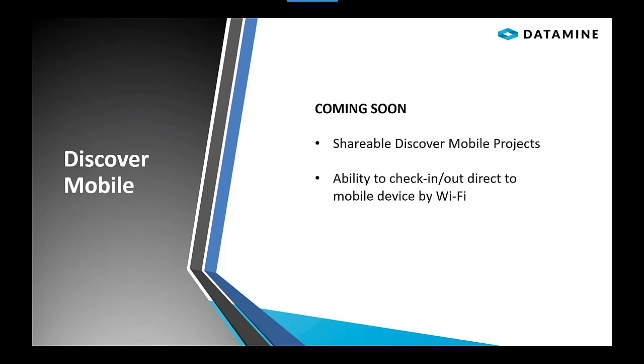And also one that will go out fairly soon is the ability to check in and check out directly from your desktop or laptop to your mobile device via Wi-Fi. So that won't involve the internet. Instead of using Dropbox, you can basically just directly connect to your mobile device and check it in and check it out fairly seamlessly. So it'll sort of stop you having to chase a file around Dropbox.